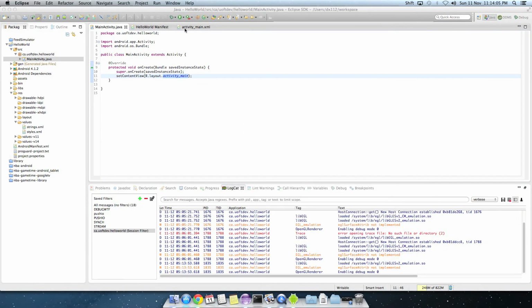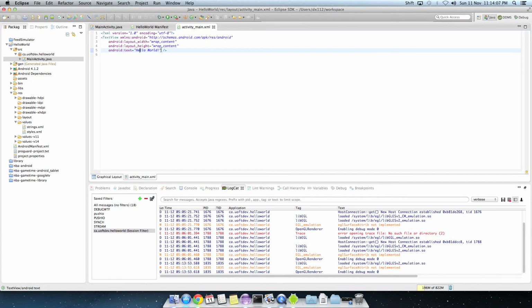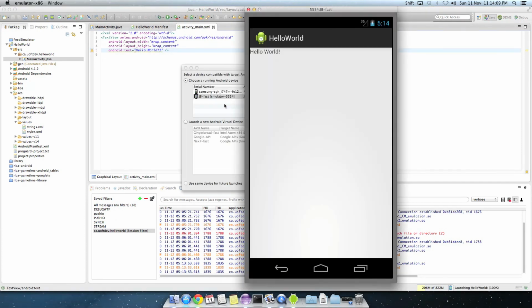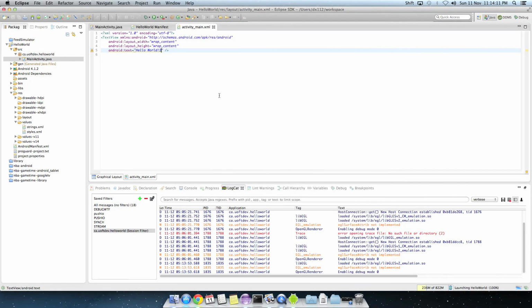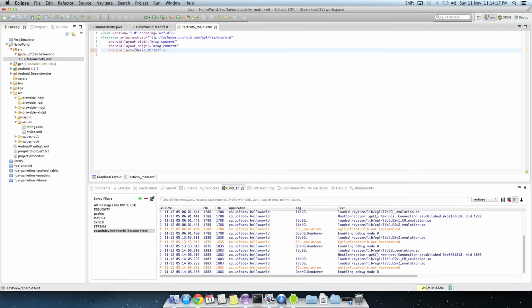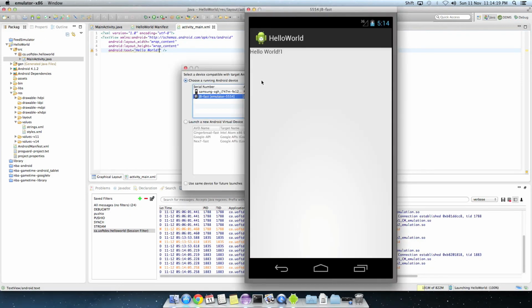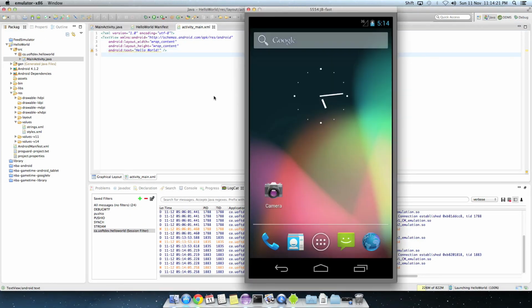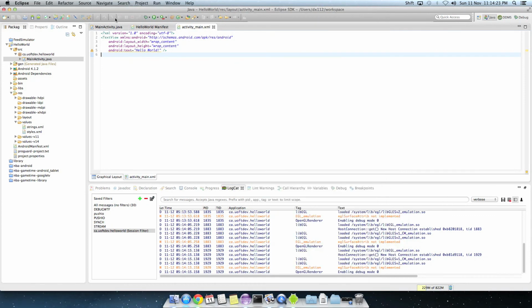Cool. And just to actually show you that this is different, if I put a 1 there and rerun, you see the 1 there. It's not the same as the one in the code because that one just said hello world. Alright, so let's run it again and look at it. So now we have this.